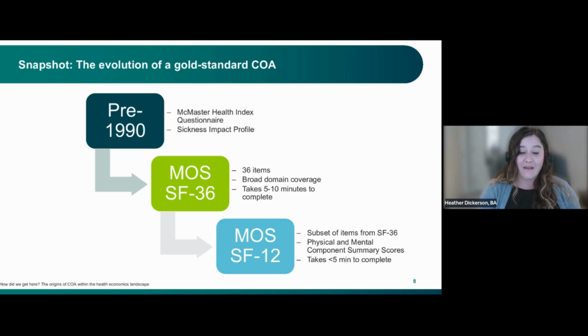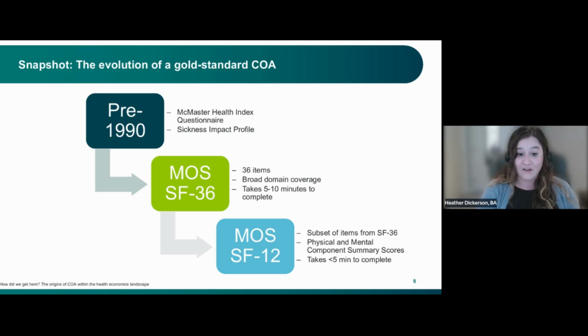So jumping forward even a little bit further, in the 1990s, we started out with a past month recall period, which was updated in version 2, 1998, to a wording of past 4 weeks to make it a little bit more understandable and easily recognizable, a push towards standardization, if you will. Additionally, some instructional text and some item text was revised in version 2, again, to make the instrument a little easier for the participants and the patients to read and to understand to help improve the quality of the data that we were collecting.